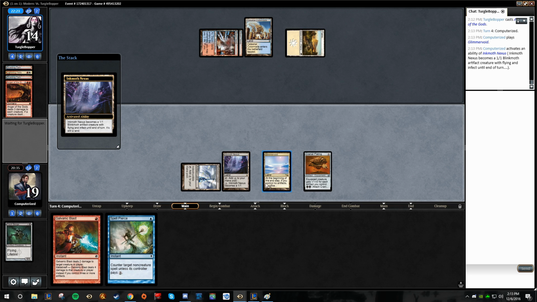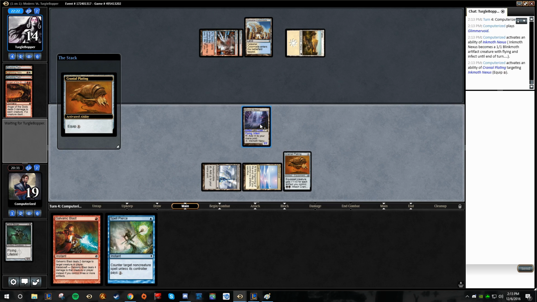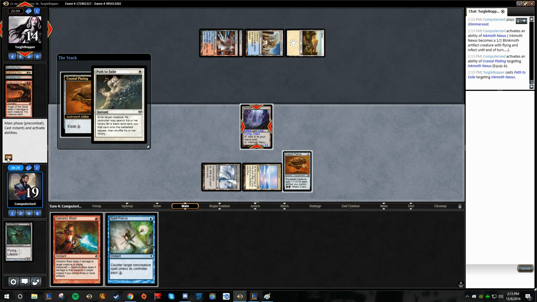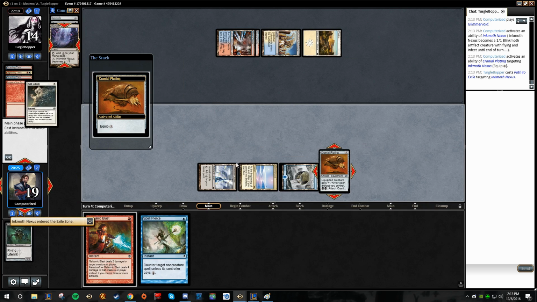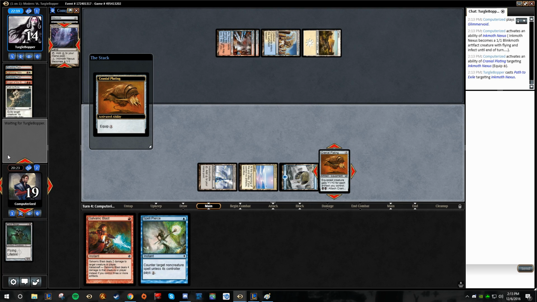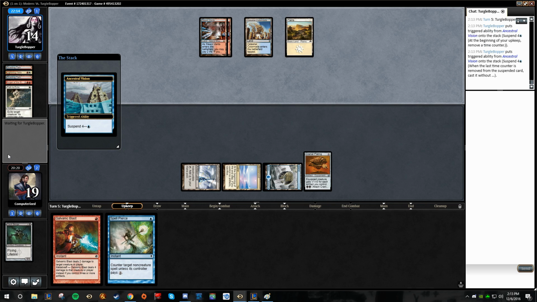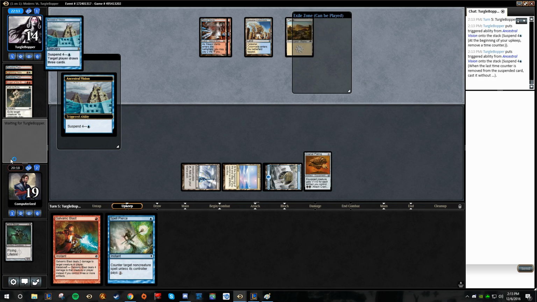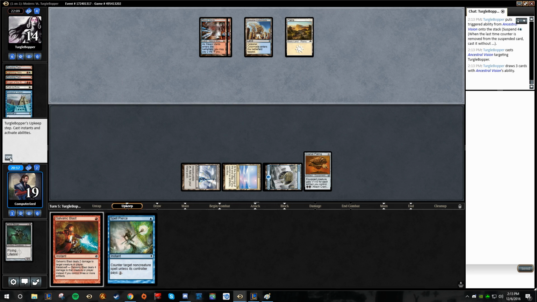Let's turn Ink-Eyes... Ink Moth into a creature. Hopefully they don't have a Path to Exile in hand. That would kind of suck. So let's see if we can win. Oh, come on. Well, at least I got to grab an Island, I guess. Man. Yeah, that blows just a little bit. Yeah, I don't think we're gonna win this one. That's just a feeling I have.